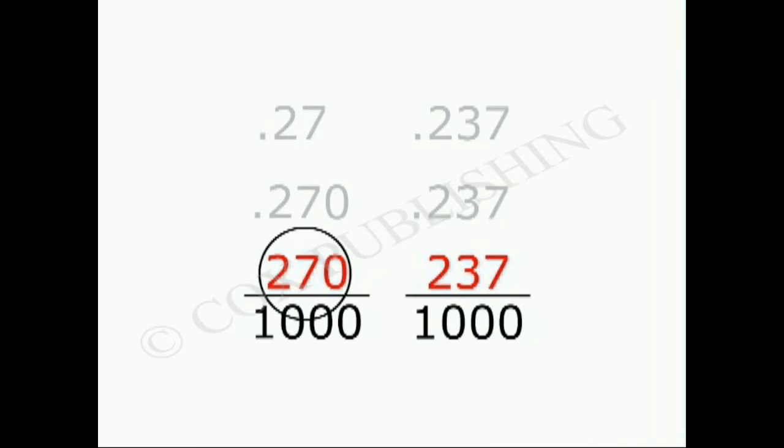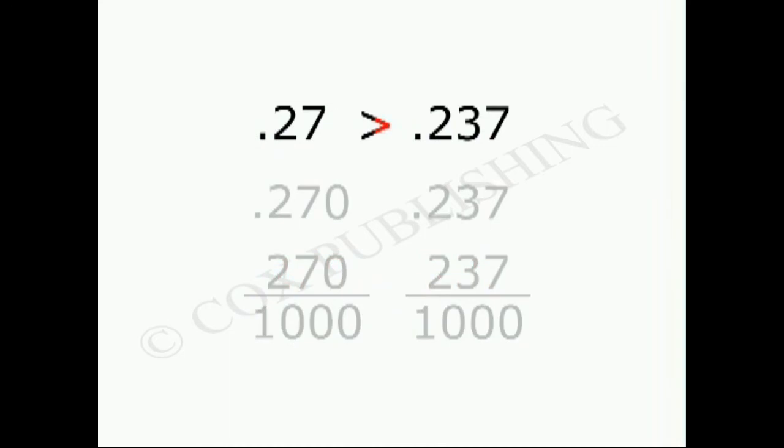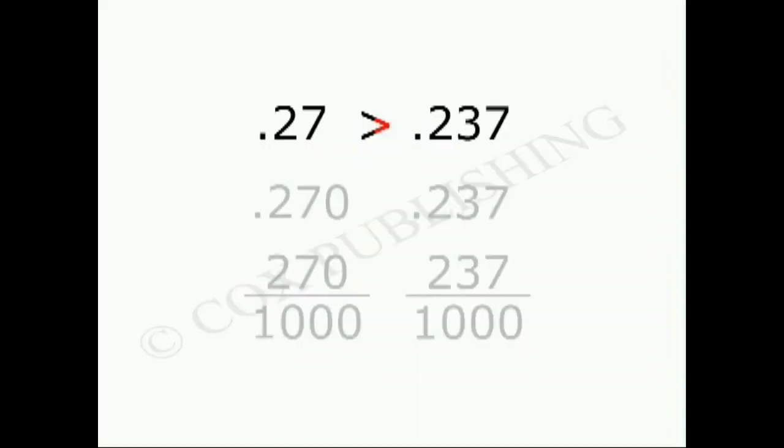Which is larger, Bruno? 270 is larger than 237. So the original decimal, 27 hundredths, is larger than 237 thousandths. Yes. You'll notice here that I left the original numbers unchanged at the top so that I could go back to them when I finished figuring out which one was larger. It's always a good idea to write your changes under your original numbers so that you'll always be able to refer back to the originals.